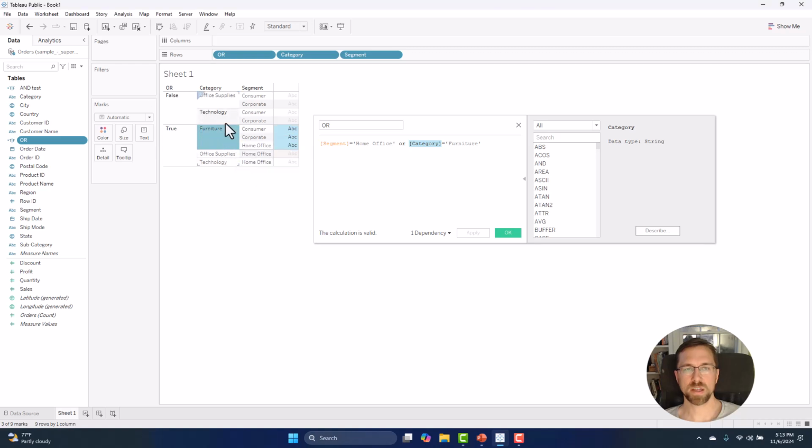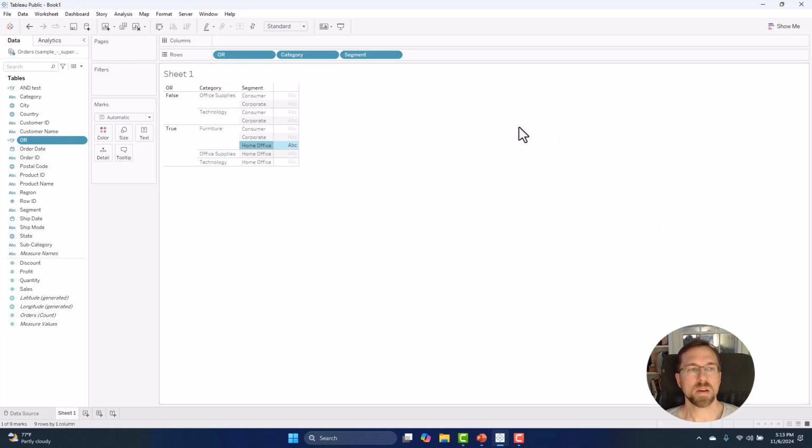And so we see that when the category is furniture, we get true, and also when the segment is home office, we get true. If neither of those is true, then we get false. So when the category is office or technology, and when the segment is either consumer or corporate, we get false. So that's the or.